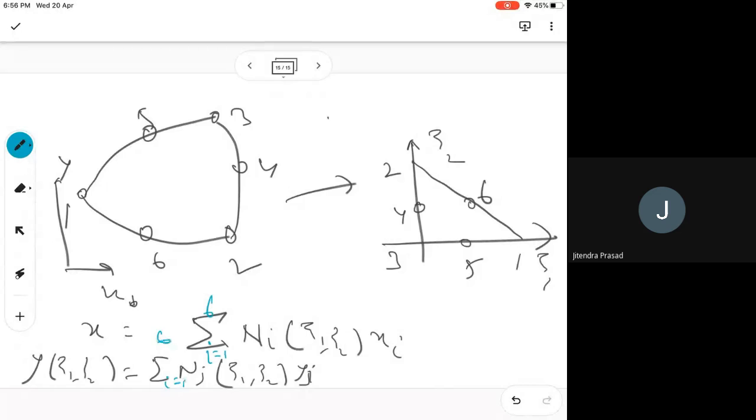Yeah, so you can do it. Now, even if this is a straight line, you can still write it. There is nothing wrong in it. The only thing is we are doing too much, basically. So much is not needed. If it is a straight line, then we can use something different.